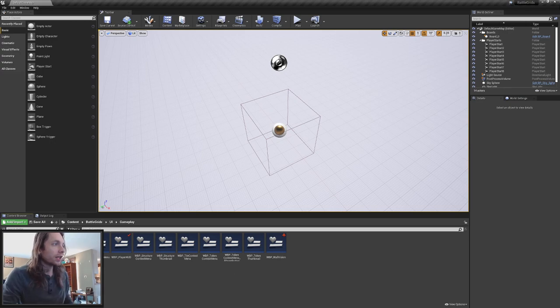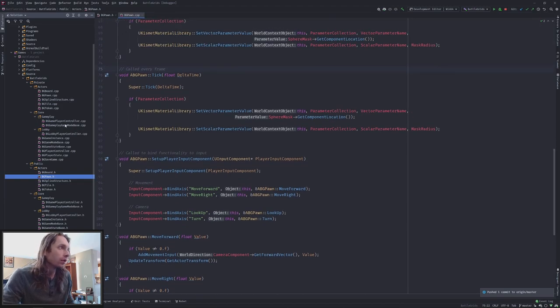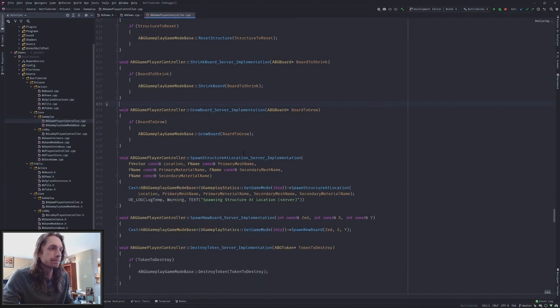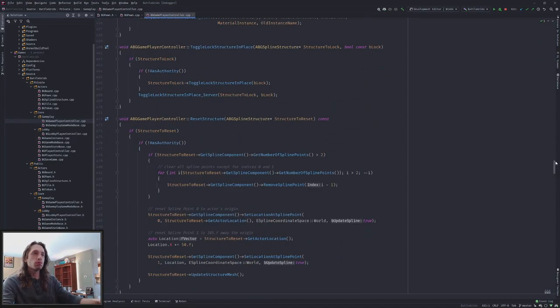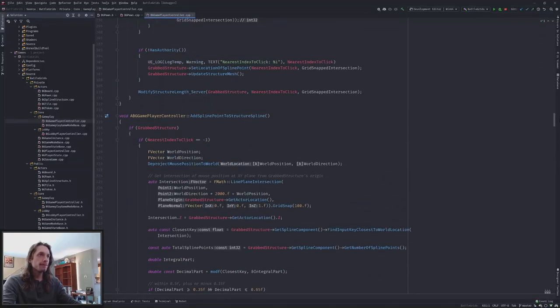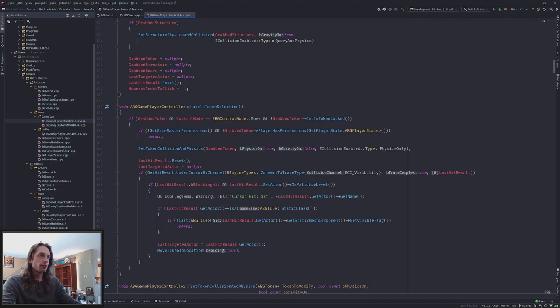So if we look at how that's working in the code, we go to the player controller. We are going on the visibility channel. Oh, this is when we're moving it.